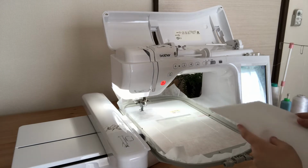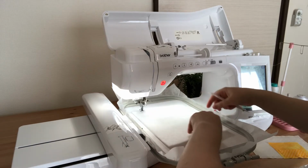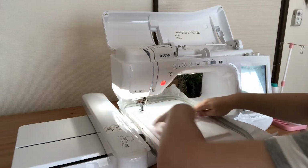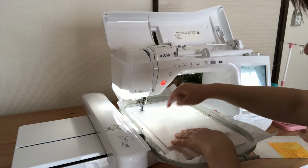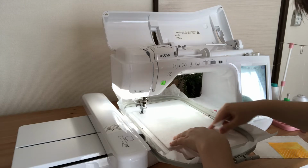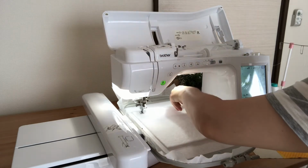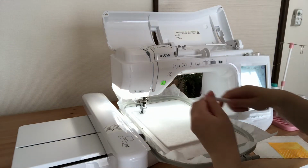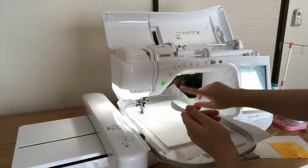Okay, so next thing I'm going to do is place the batting, making sure all the edges of the outline stitch are covered. And I'm going to do the next stitch that will hold it in place. So I'm gonna lower the presser foot, and let's see how big of a, oh, it's plenty. Okay, I'm gonna start, and I'm going to try and hold it down a bit with this turning tool.